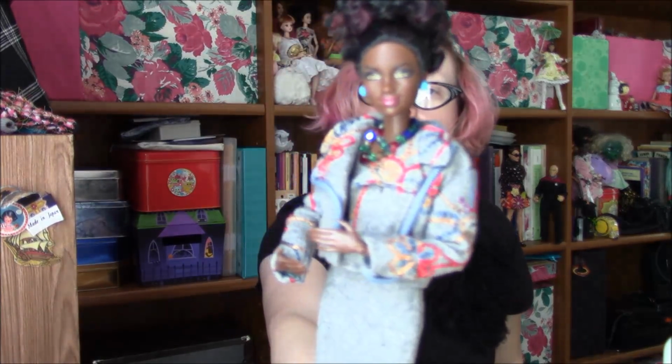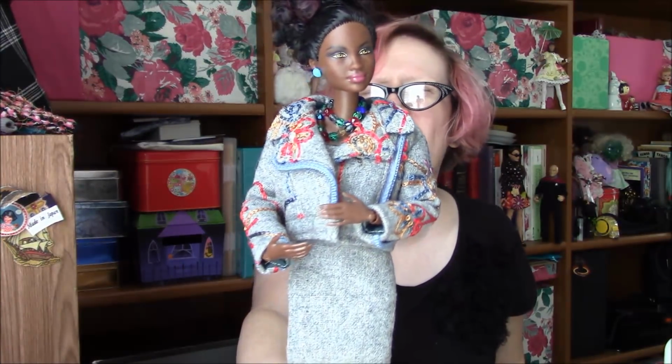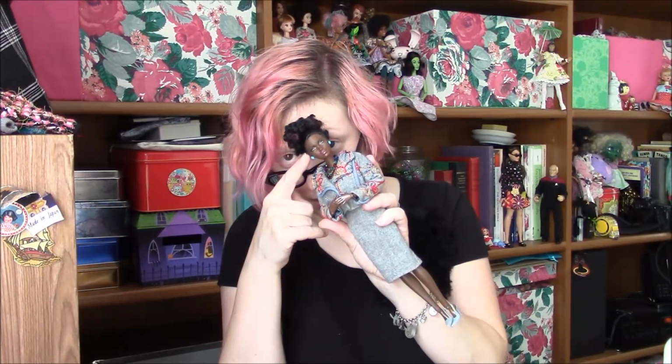Anyway, though, Brocade Blue, yes, I do. If there's ever petite made to move body, I will probably buy those. Every one of those I see, because I like the short bodies, but since we don't have that, I don't mind putting Brocade Blue or Blue Brocade or whatever her name is head on this body, and it's a great match. And I'll probably leave her face paint alone, although there is a small lip rub. This is one of the heads that Flo sent.